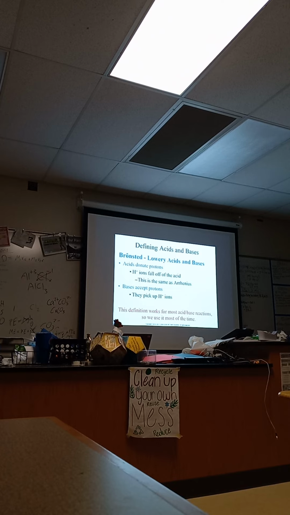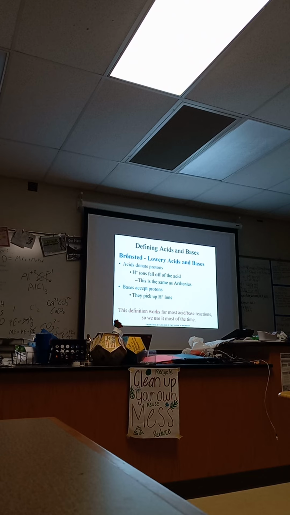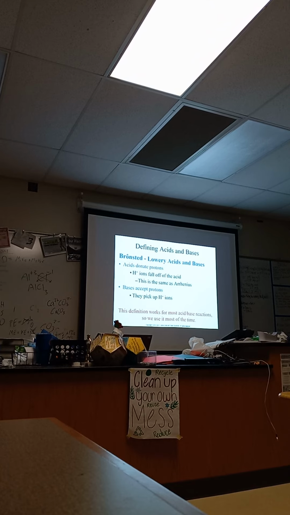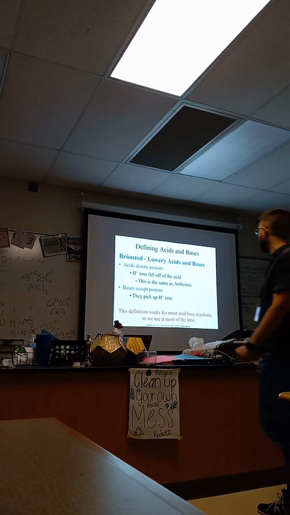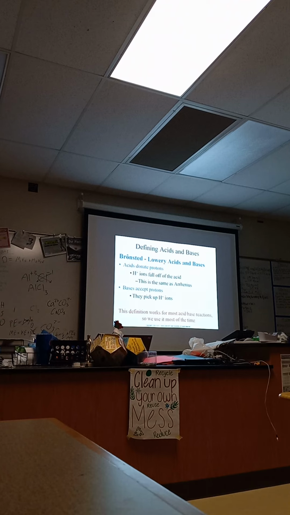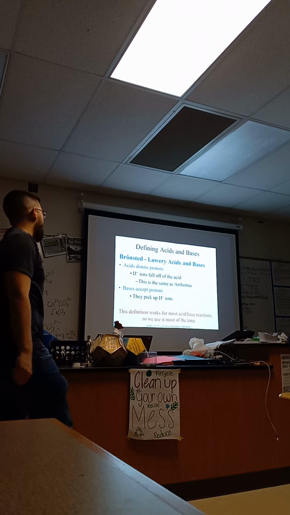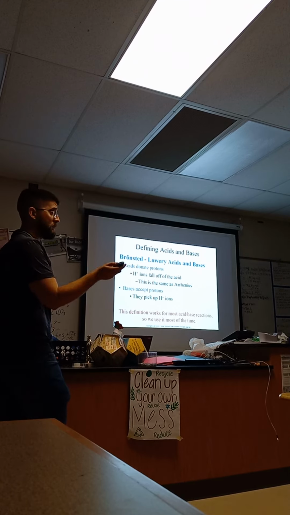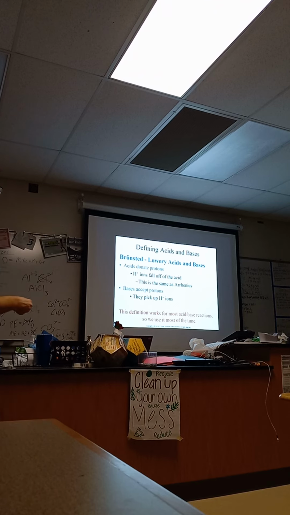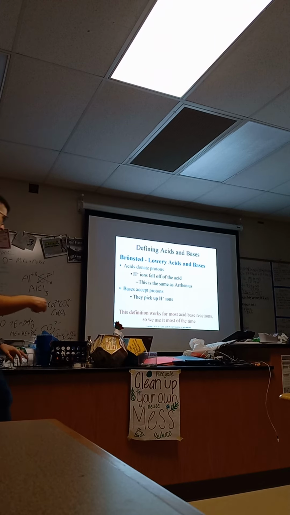So if that hydrogen loses its only electron, it's technically a proton, right? Because if it has no neutrons and you take away the electron, what is an H plus? It's just a proton. Isn't that kind of nifty? So, for Bronsted-Lowry acids and bases, we say they donate protons, which is another way of saying H plus ion. So that H plus ion falls off the acid, and this part's the same as Arrhenius, minus the water, of course. But then bases accept protons; they pick up H plus ions. This definition works for most acid-base reactions, so we use it most of the time.